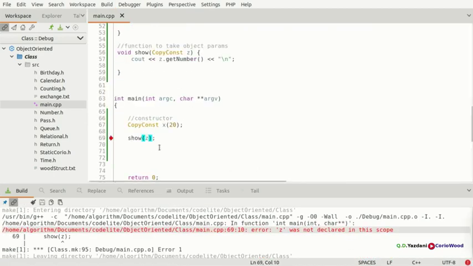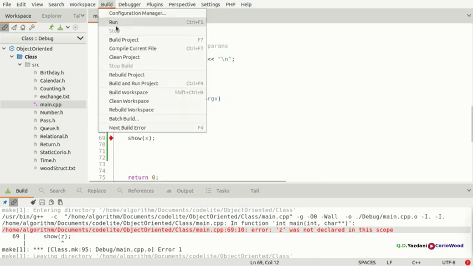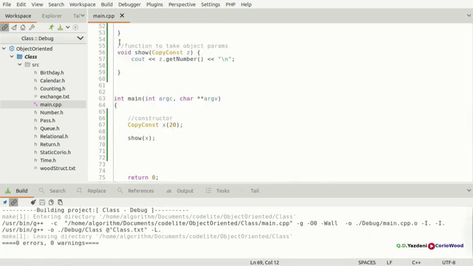Okay, so I'm making a mistake here, because that z is here. I should pass this x, not z. Okay, so I'm going to run again. All good.